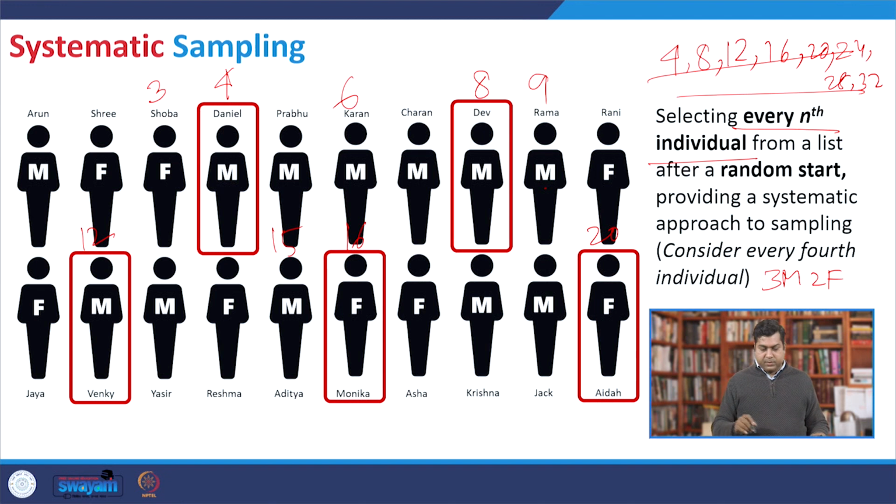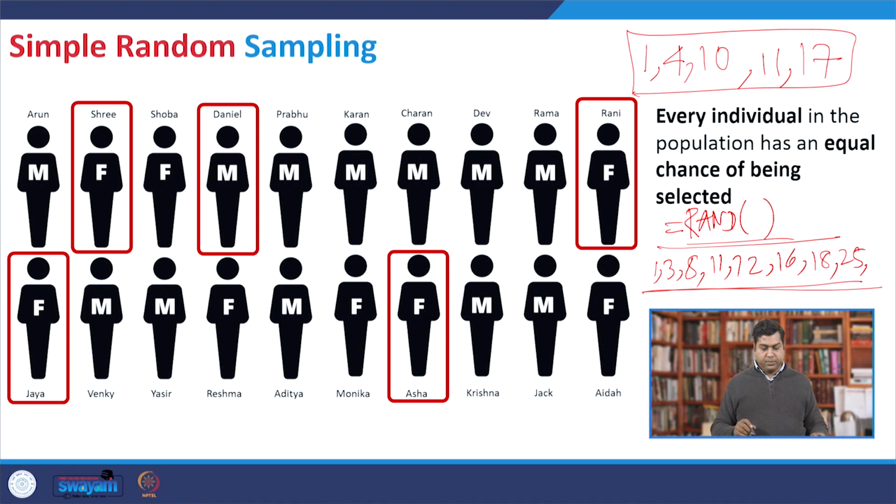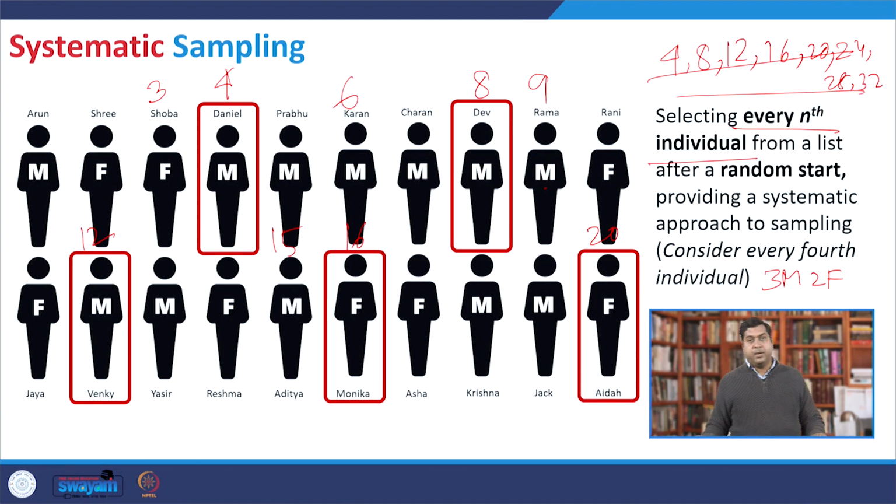So here, systematic sampling is different from the simple one. Simple sampling has randomness, where you cannot get any pattern, but still in this case also the proper selection, if we have any other objective to select a certain number of male or female, will not be assured. For systematic sampling also it is not assured.